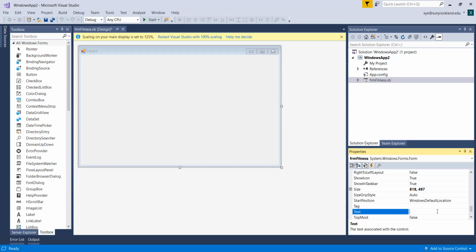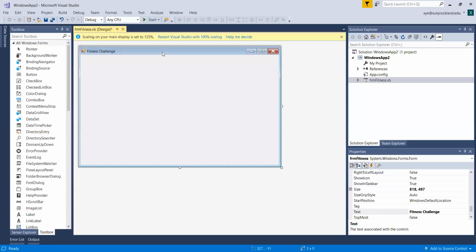So I can change it to Fitness Challenge. As you can see here, now it gives you Fitness Challenge.